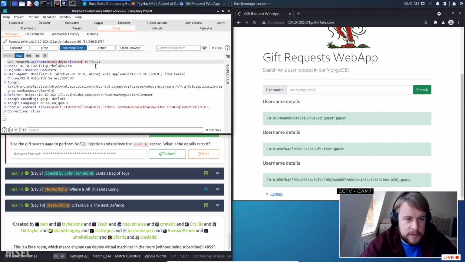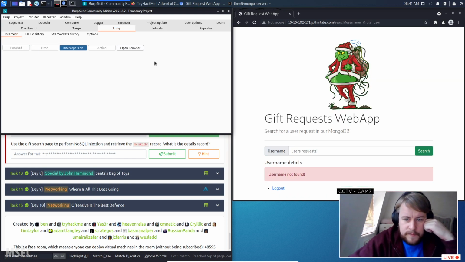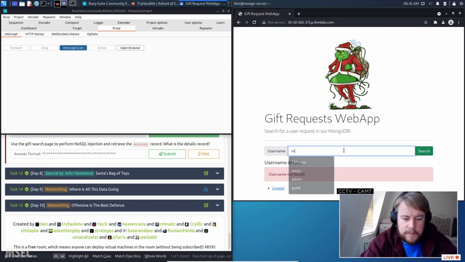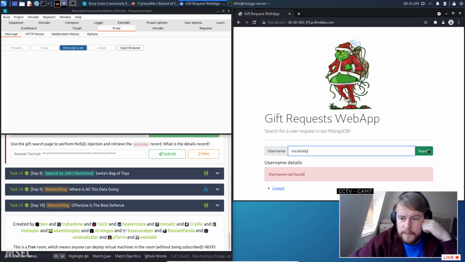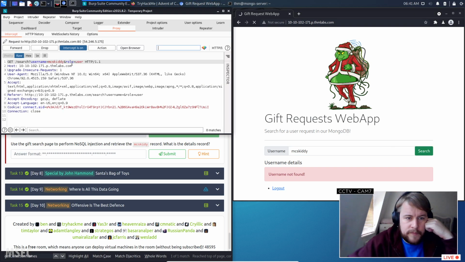The role user. Right. McSkiddy. Role is, well, we know it's not a user, so it does not equal user.